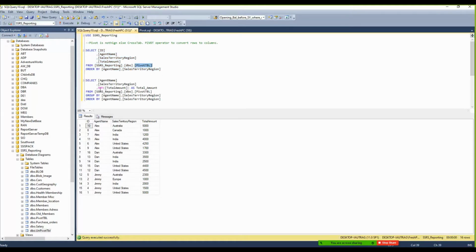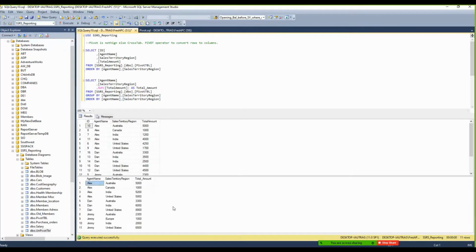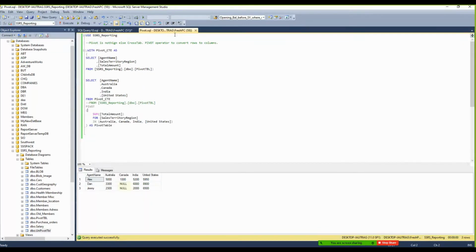But then if I sum this total amount, my record will change from 16 to 11, because some of the agents have the combination United States like this, correct? So if you want to achieve this format, the pivot table is a good option to do it.